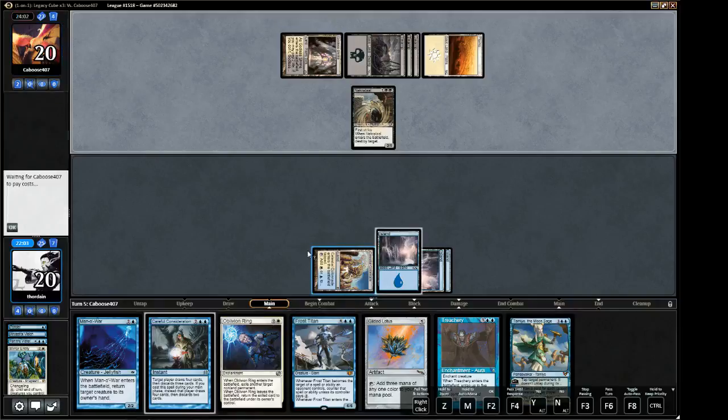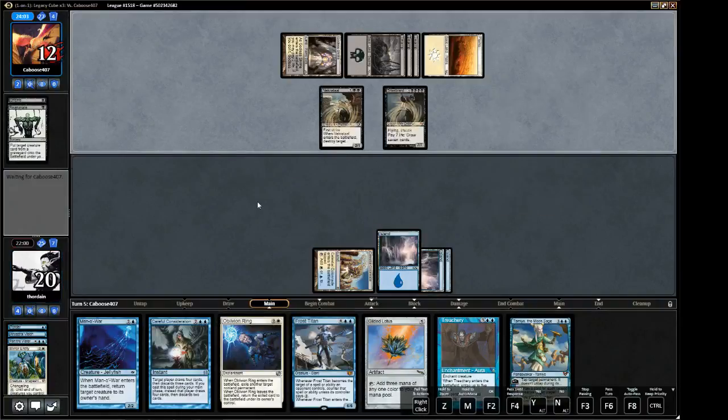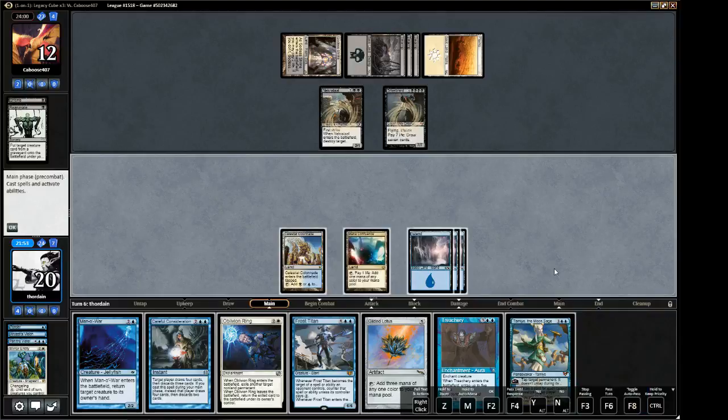We also have possible Treachery on Gristlebrand, which would be really nice if we draw a land. We did draw a land. So now we can Treachery Gristlebrand and play Tamiyo. That's got to be pretty good.